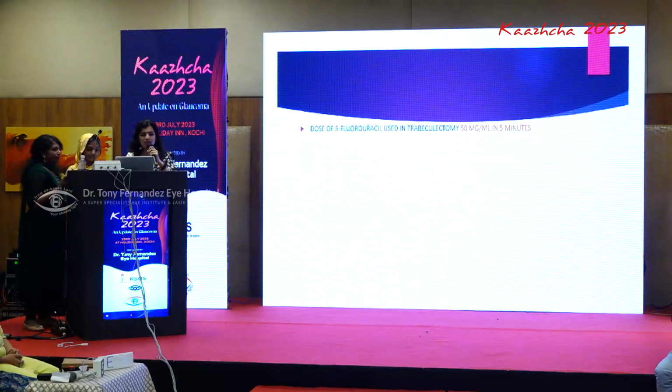Okay, so the dose of 5-fluorouracil they told. The number of points in 24-2 is 54. Long posterior ciliary artery is a branch of the ophthalmic artery. World Sight Day is every second Thursday of October. Most common cause of mucin deficiency is vitamin A deficiency. Most sensitive test is the ice pack test.